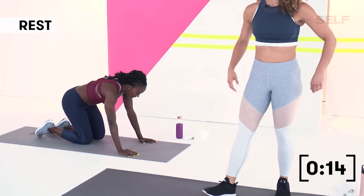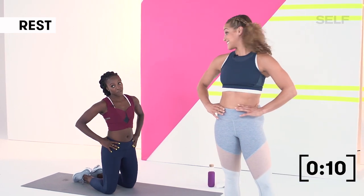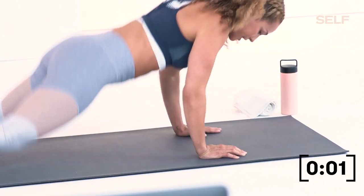5, 4, 3, 2, and 1. Rest. This next one's a killer. It is. We're doing it with you, so join us. Yes, so we're gonna start with our chest on the floor. Here we go in 3, 2, and 1. We're gonna drive up.